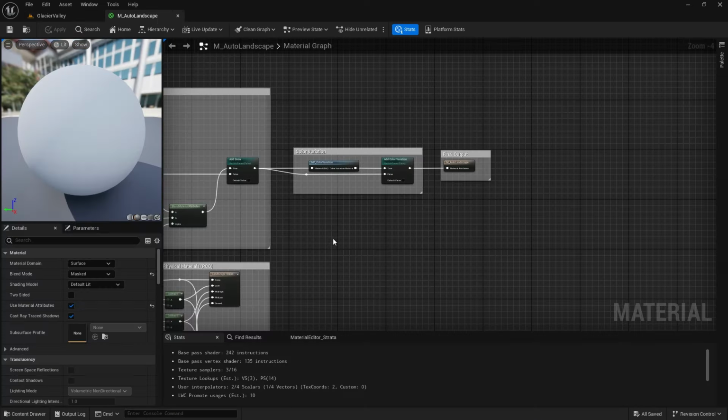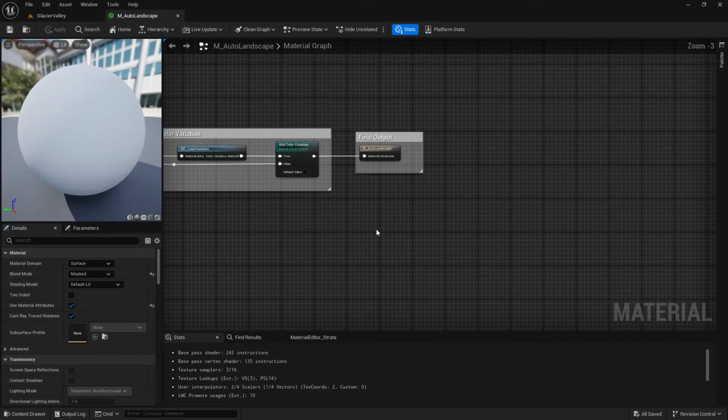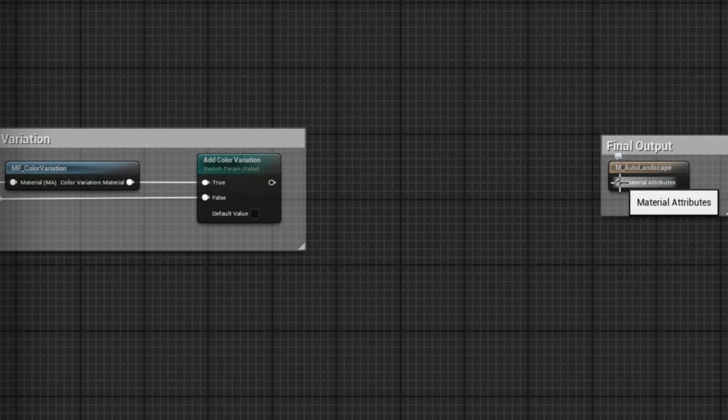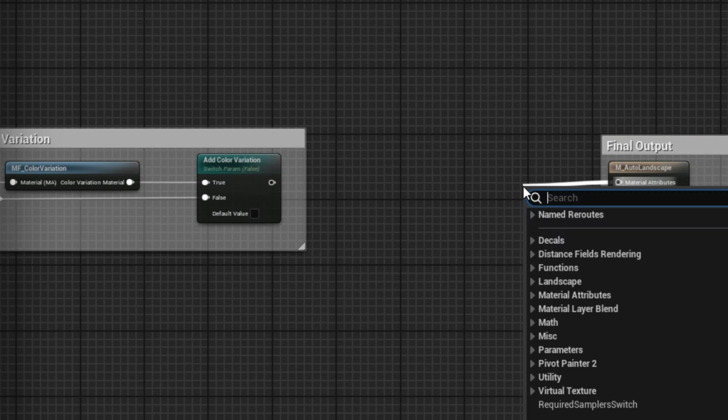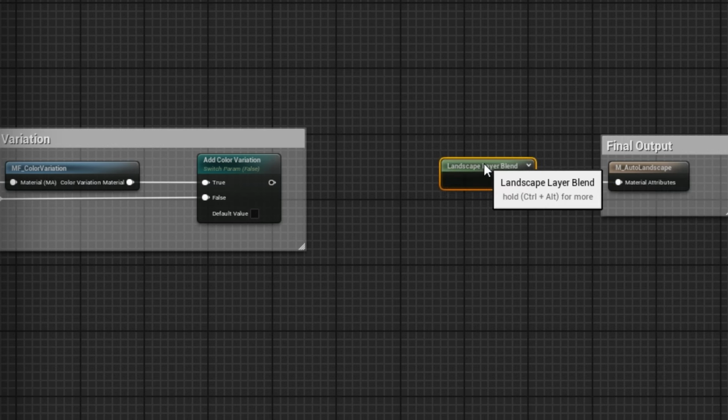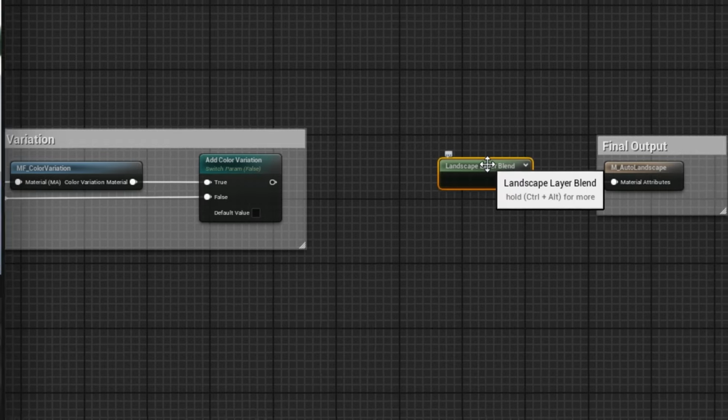So let's go back to the landscape, and before our final output here, let's detach that using the Alt key. So if we drag out from here to landscape functions, and we look for landscape layer blend for here, and then we need to specify how many layers we want.